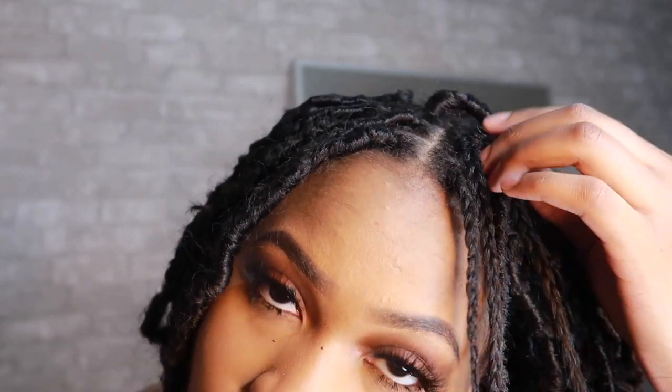For the front, I'm gonna be showing you guys with the Water Wave hair because this is what looks better to me, in my opinion. So these are the last four braids that I have to do. Y'all see them? The four at the top. I put faux locs in all of these. The braids are just not extended. This is the only one where I'm just gonna show you guys the full process. So I'm gonna do this step by step so you guys can see.